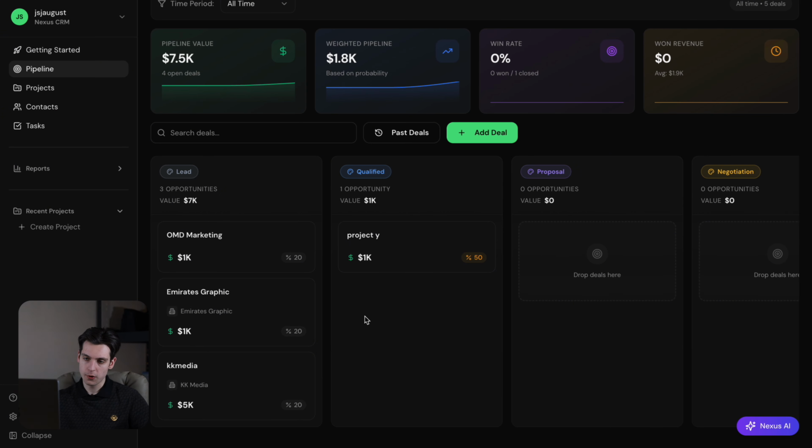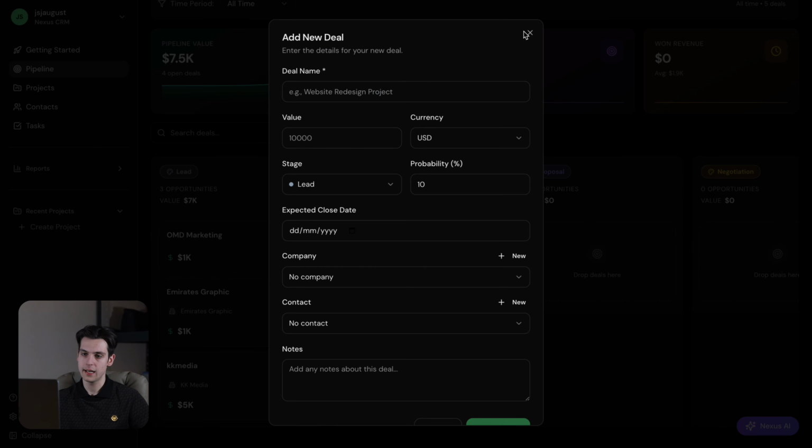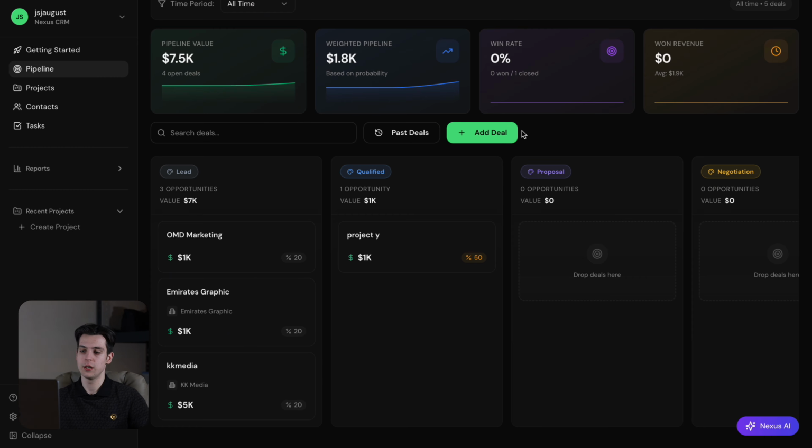So what it's supposed to do, essentially, is super simple. It just does the things that you would normally with your team need to do manually. So clicking all these buttons, like adding a deal and all of these things like you normally would on a CRM, except you now don't need to do any of that manual work yourself. It just fully does it for you. And that's basically it.